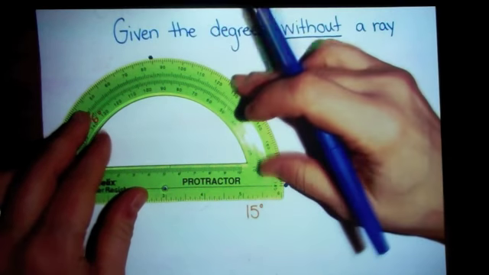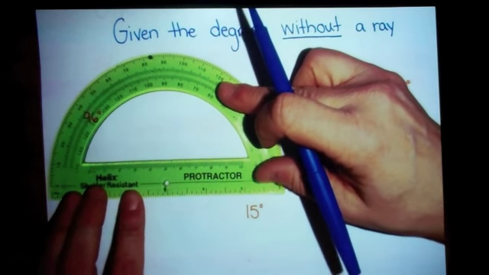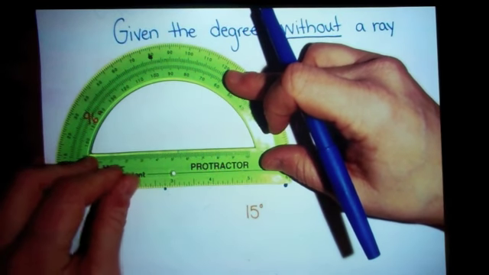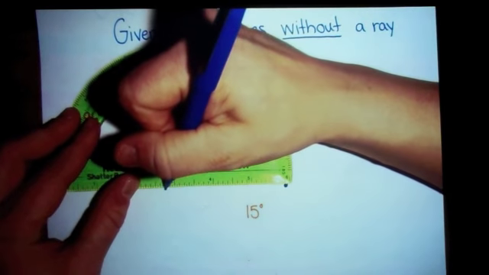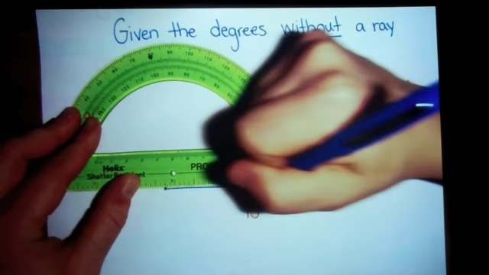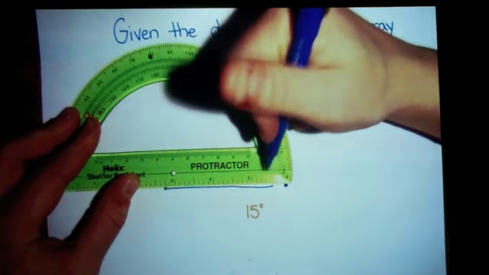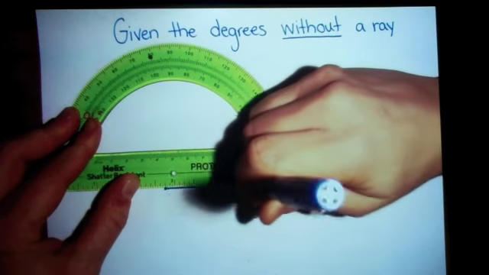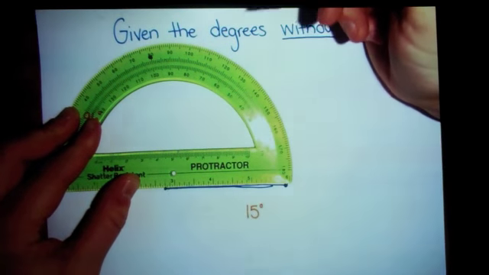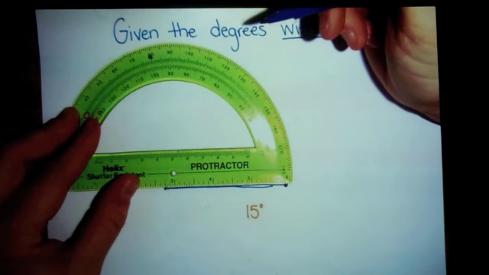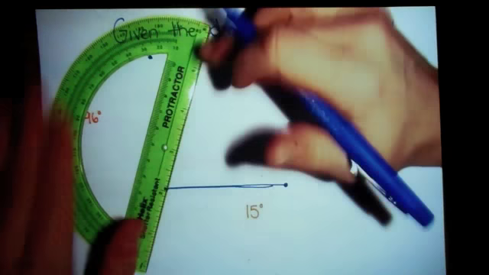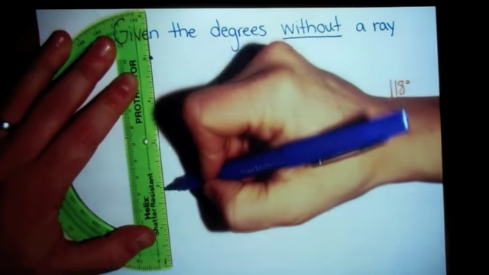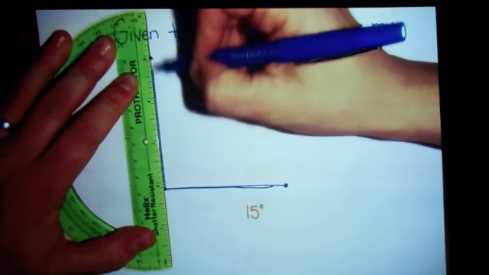Now what I'm going to do is I'm going to take my protractor, and I'm just going to connect these dots to form a line segment. So as carefully as I can, I'm going to connect the vertex to the first endpoint. And again, you can see I just made a mistake. I have to be really careful. I'm going to go right against this straight edge and connect that so it's a nice straight line segment. Then I'm going to go up, and I'm going to connect these two line segments. Again, very, very carefully.